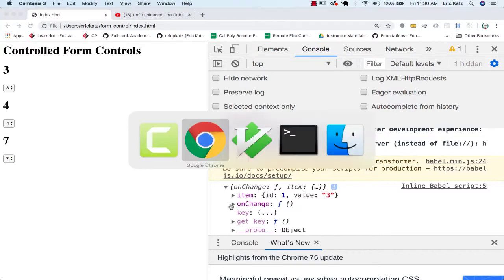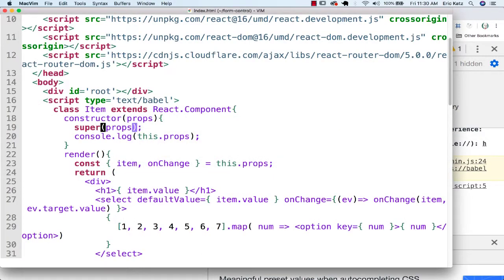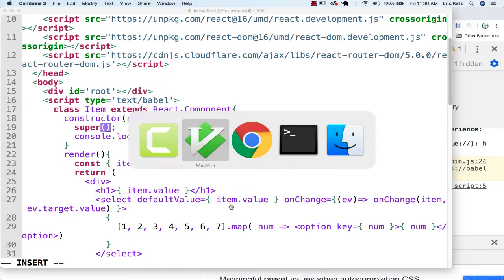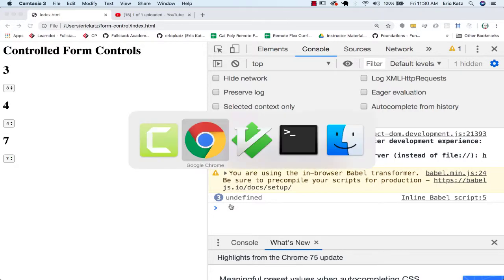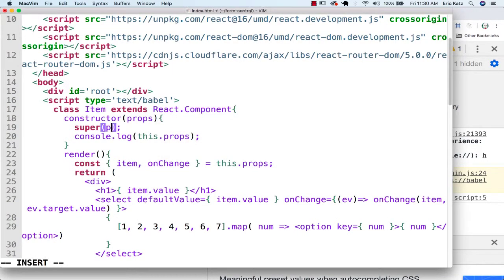By the way, if you don't pass this in to super, you won't end up seeing it. So that's just a little caveat. Let's pass in props. And what I'm going to do here is set the state. Again, it's important to know what's changing. What's changing is what's going to be in the drop-down list.